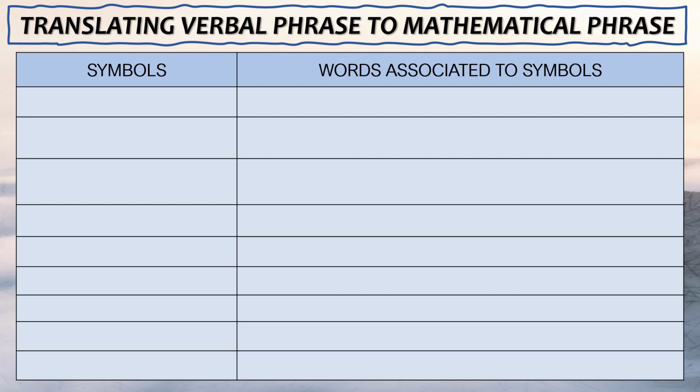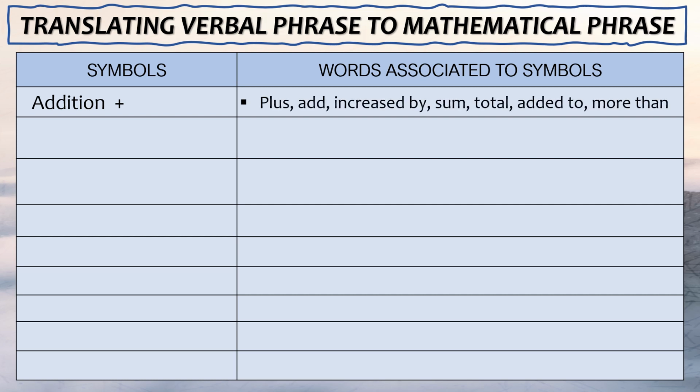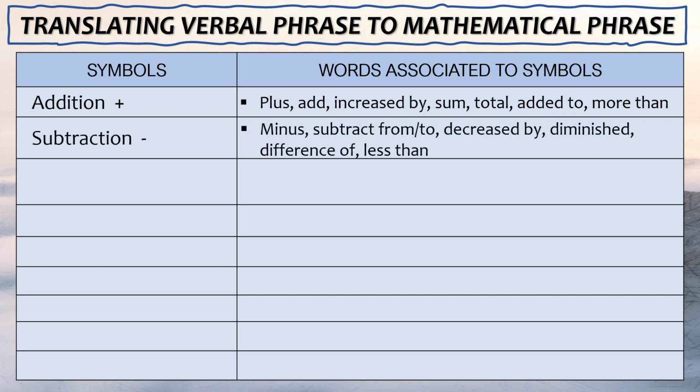First is yung mga operational symbols. So, ano nga ba yung operational symbols? So, iyon yung addition, wherein ang mga keywords niya sa given phrase ay plus, add, increased by, sum, total, added to, and more than. Kapag naman subtraction or yung minus sign, may mababasa kayong keyword na minus, subtract from or subtract to, decreased by, diminished, difference of, and less than.